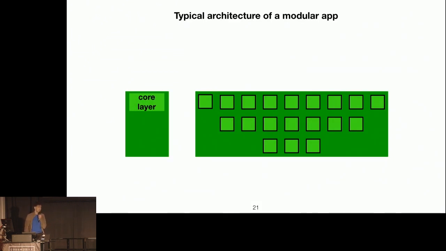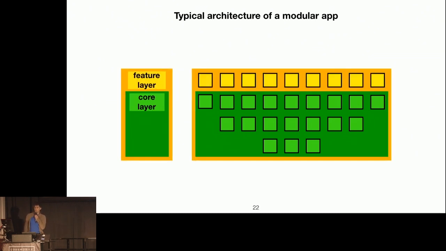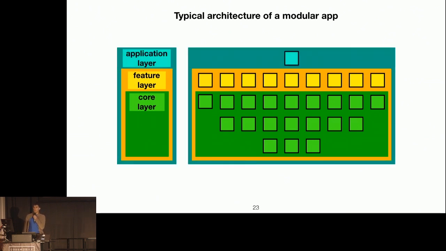So at the bottom we have core layer. It consists of just utility modules like networking, analytics, feature toggles, and so on. Core layer is used by the feature layer, which consists of modules with UI, like messenger feature, newsfeed feature, settings feature, and so on. And features get reused by applications. So even with this architecture, we can lazily link features because they are independent from each other.